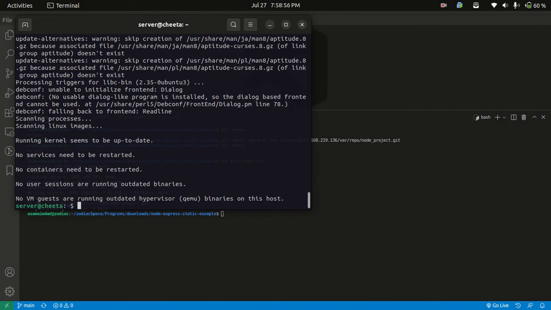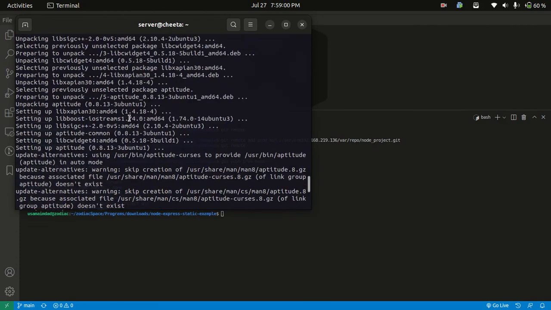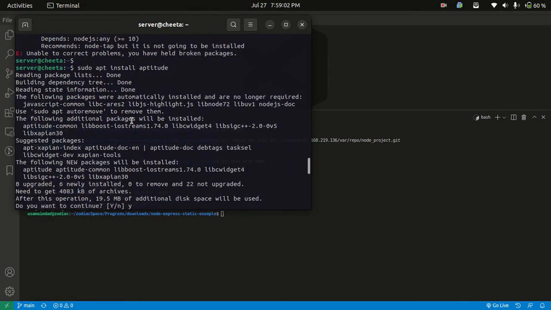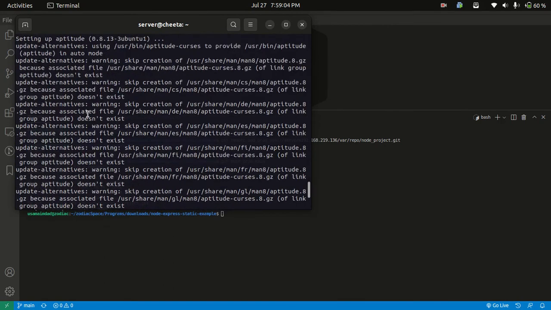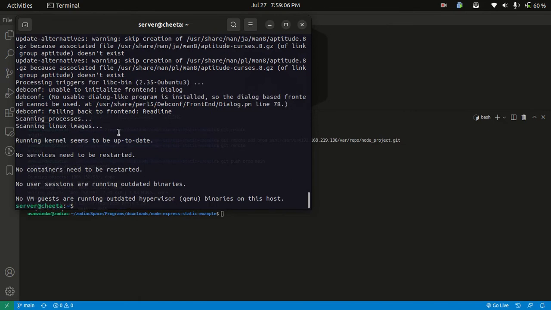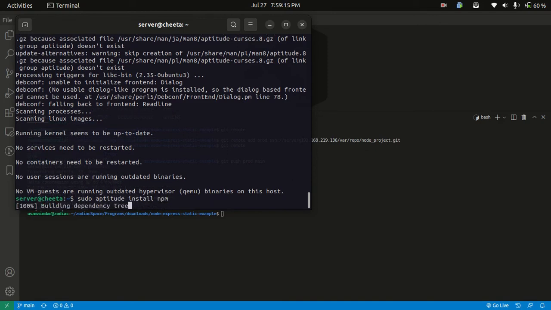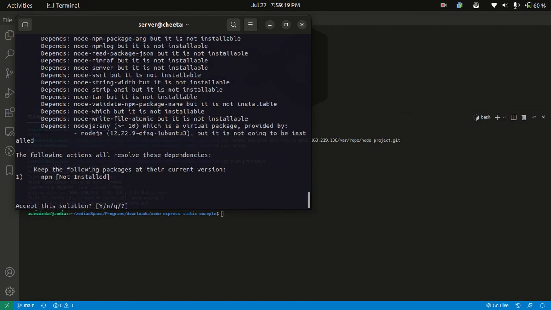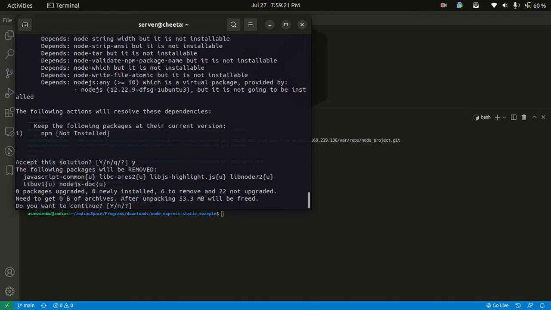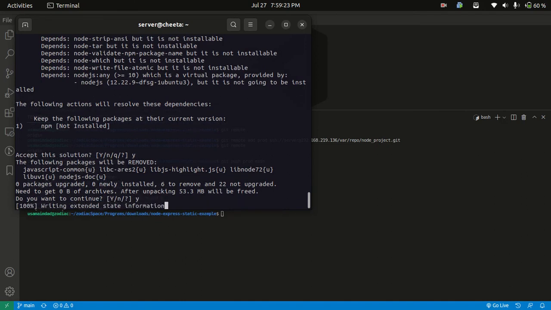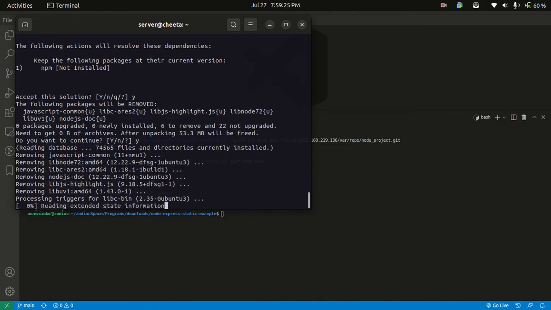Once the aptitude package is installed, you will see the output like this. You can see that there are no errors installing the aptitude package. Now it is installed. You need to use aptitude for installation of npm. This process is optional and necessary only if you face the issue like me before.